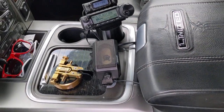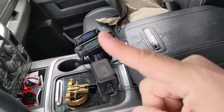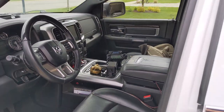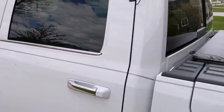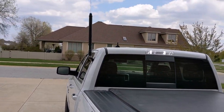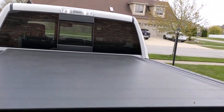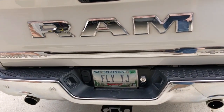I pretty much do whatever I want from a ham radio perspective, except for DMR or Yaesu YSF or D-Star or any other junk that I don't really mess around with too much. So that's basically what that looks like. That's my standard operating configuration. I could pop that antenna on in about seven or eight seconds, and then launch everything out of that center console pretty quick and get lit up and running pretty fast.